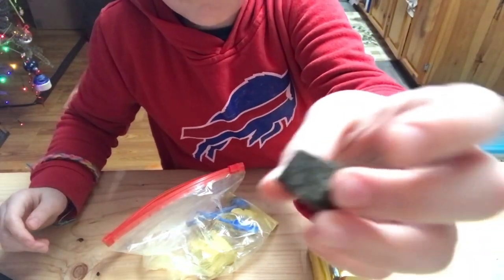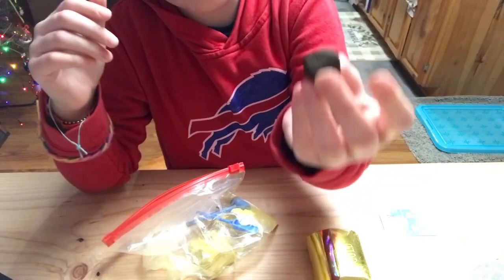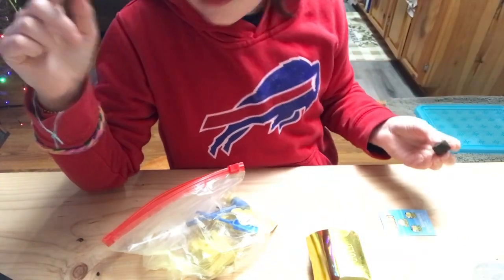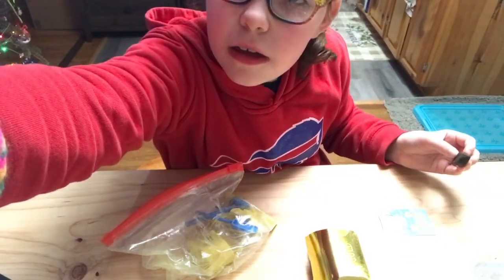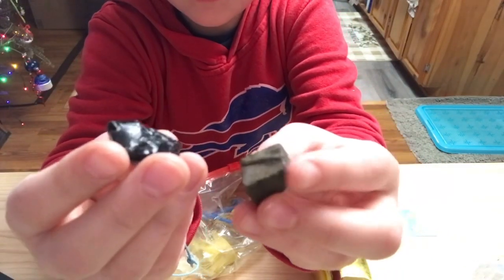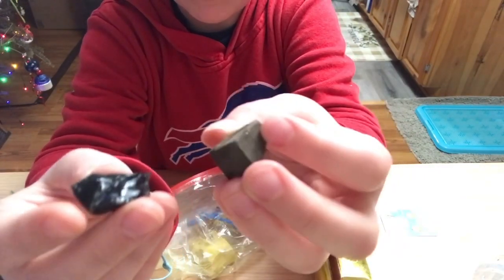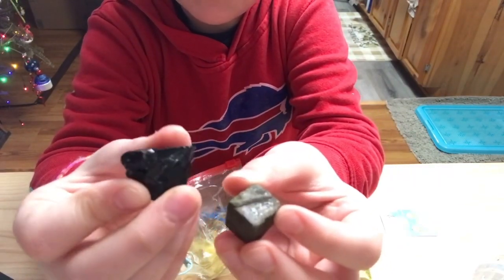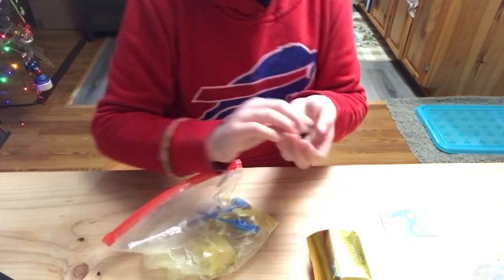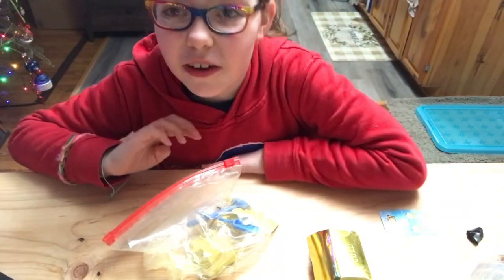So here's our stone, and I think we got the obsidian stone. It's not like regular obsidian. I'll show you my piece of obsidian that I have. So here's my obsidian that I got for my rock finding kit, like another one. There is quite a big difference — this one's more gray than this obsidian. But I still like it. And that is the end of the first episode of Layla's Toy Review. Bye!